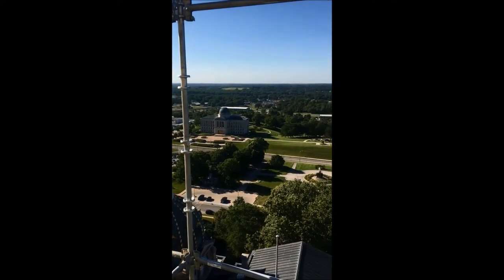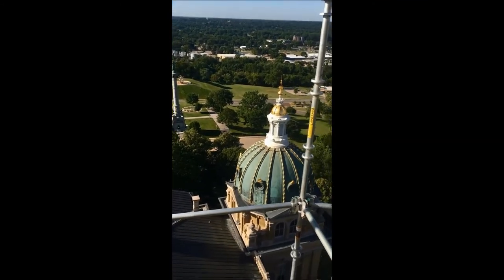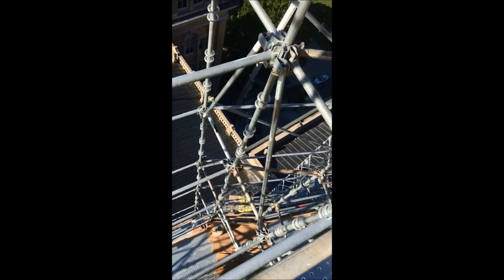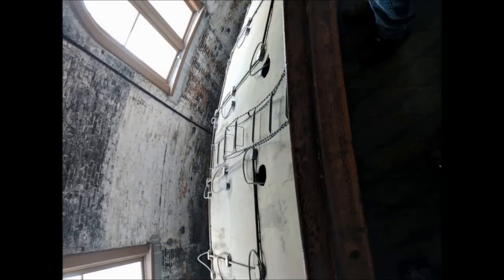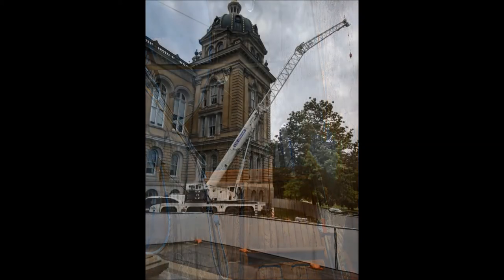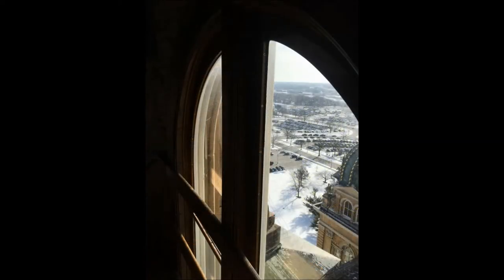Were you guys also putting in new windows? Is that the project you were doing — the one-inch glass? The windows have all been pulled out and reworked — the wood sash — and then the one-inch glass put back in, recoated with a fresh coat of paint, and then reinstalled. But working inside the inner dome up above the cloud, that is the biggest challenge. Now that the dance floor is up, I'm not getting very much sleep at night until that comes back down. I think Scott would attest to that as well. It's not an easy place to get up to, but once you get up there, you kind of take your lunch with you and the guys and gals eat where their work is.